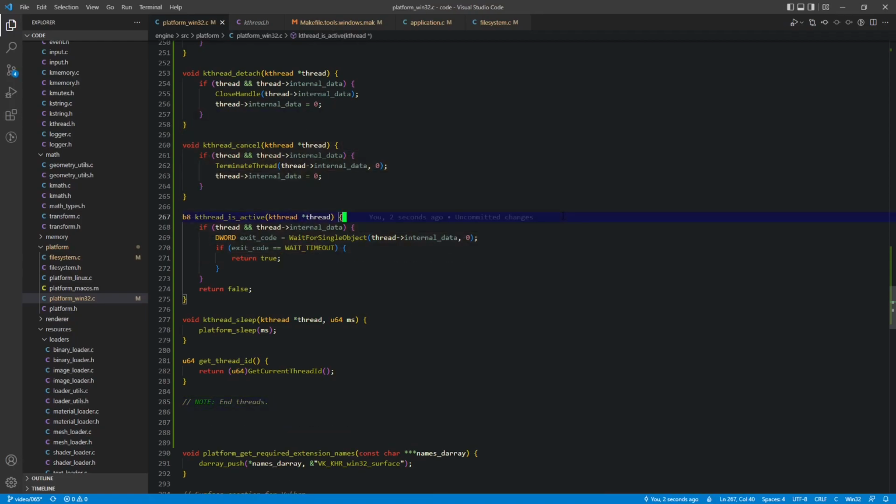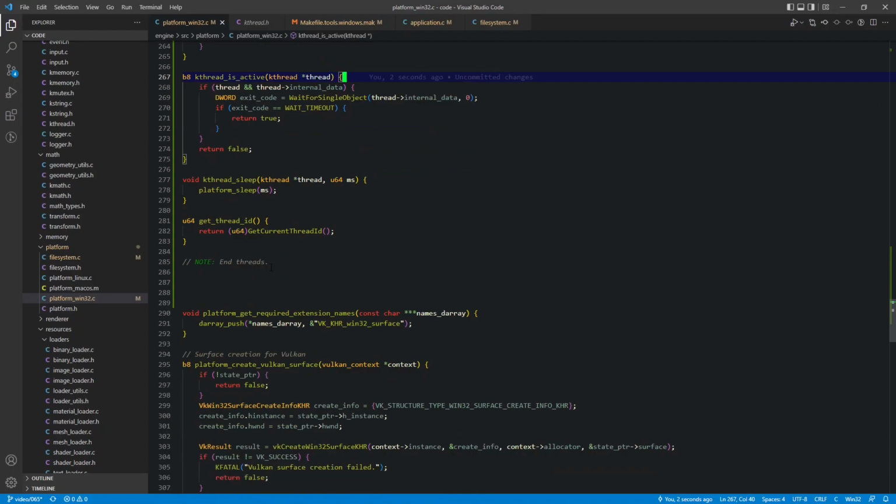The Windows version of this is actually, I find, a little bit cleaner than the pthread version of it, which is not something you'll hear me say often about Windows APIs, but this one actually happens to be pretty good in terms of the way that it works and the way that it's organized. Okay, so that is threads.